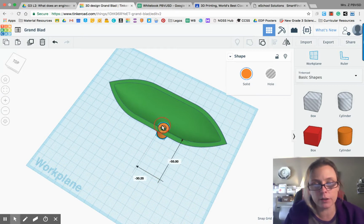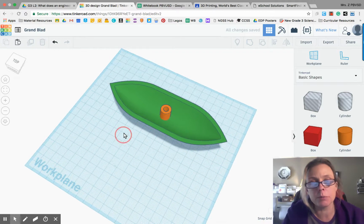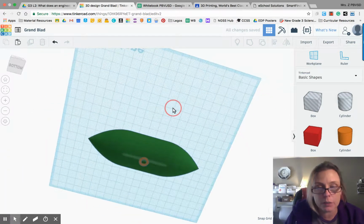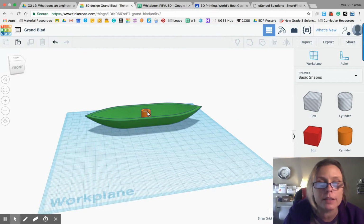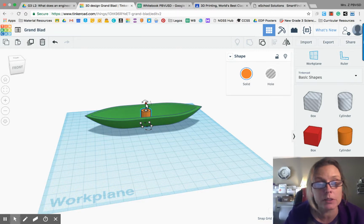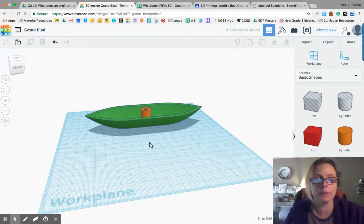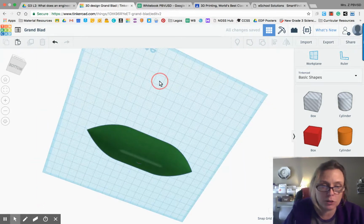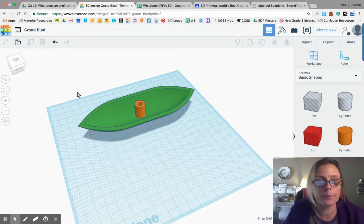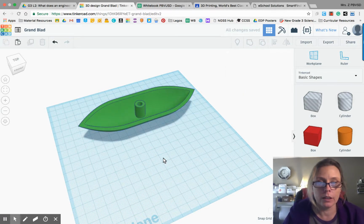All right, let's move that on over to our boat. You can put it where you'd like it. Just remember that you do need to lift that up, because if you look down here on the bottom, you're going to see that coming through. So let's lift this up. I want it to be still sunk into the boat, so I'm only going to lift it up 2 millimeters instead of 3, so it's in the boat. It'll give it better adhesion, which means it sticks together. So let's put that at 2 millimeters, bringing it up off the work plane. Let's double check, make sure you can't see it coming through. Yep, looks good. Marquee highlight and group. There you go. That's the basic boat.